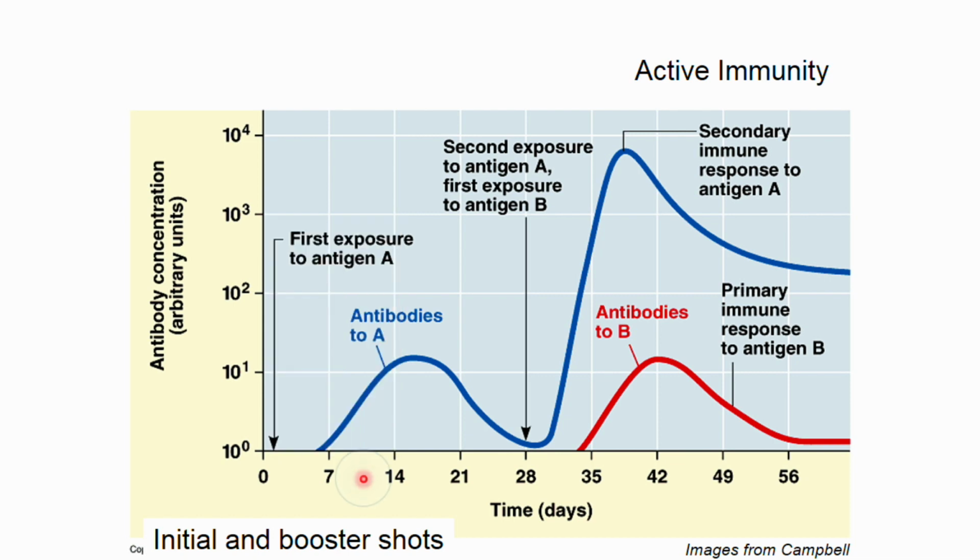You produce antibodies, and then later on you're given a booster shot. So what this is showing is you get a booster shot and the response is much more rapid, right? If you look at this from 7 days from getting the booster shot, you're way up there, right? You've got about 1,000 arbitrary units of antibody, whereas before, after 7 days, you were just getting going. So we see an increase, so it's faster and it's more robust.